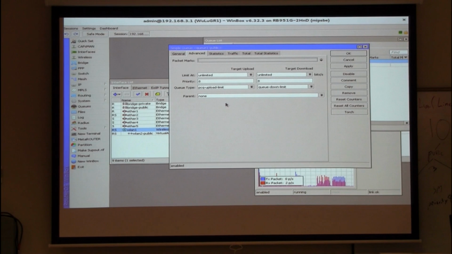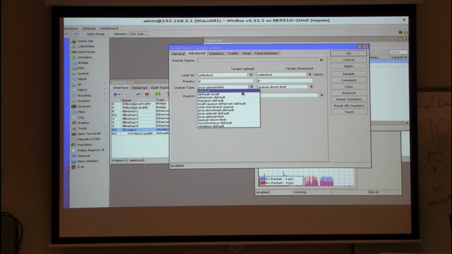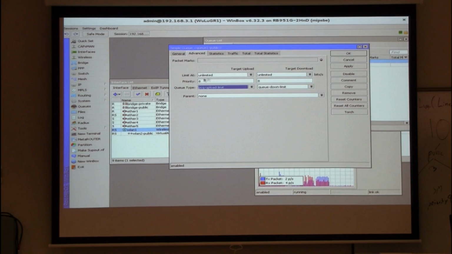If you set your PCQ rule to 0 and you set this to 3. 0 means that the PCQ that I made would do nothing. Yeah, but if you set this to 3, bear with me here. Set this to 3 right here. I want to know if that makes that work. So should we just change this back to default or default small? Keep it at PCQ, but keep the PCQ at 0 and set the limit at 3 right here.